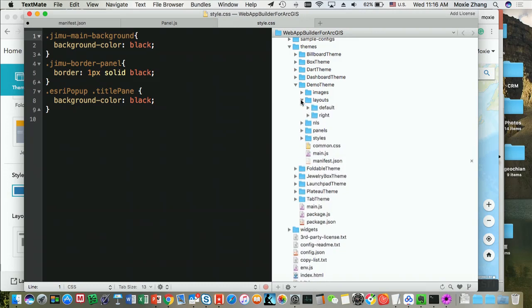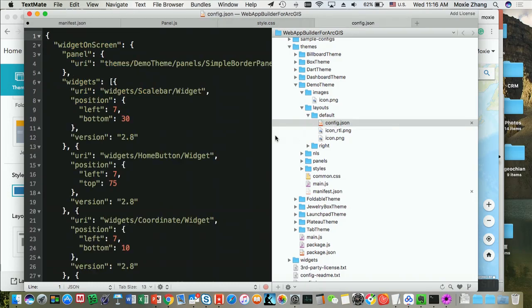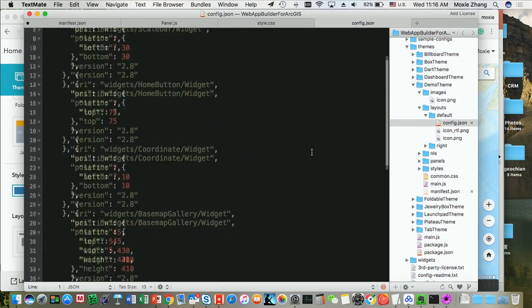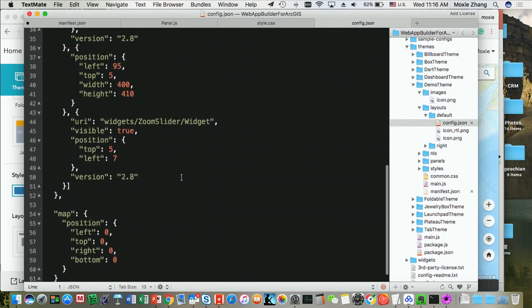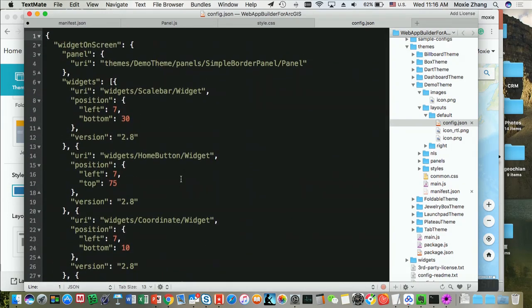So at the code level, what exactly is the layout? Layout is actually it's predefined configuration file. If you're already familiar with the Web AppBuilder development, every apps underneath there's a configuration file defines everything you already configured for the application. Now, this is a predefined application file. The differences is actually at the lower end, there's some placeholders, and you can see actually this is really just the one application configuration, right? We define the widgets on the screen. That's how when you click on the theme, you already see some widgets are actually on the screen.